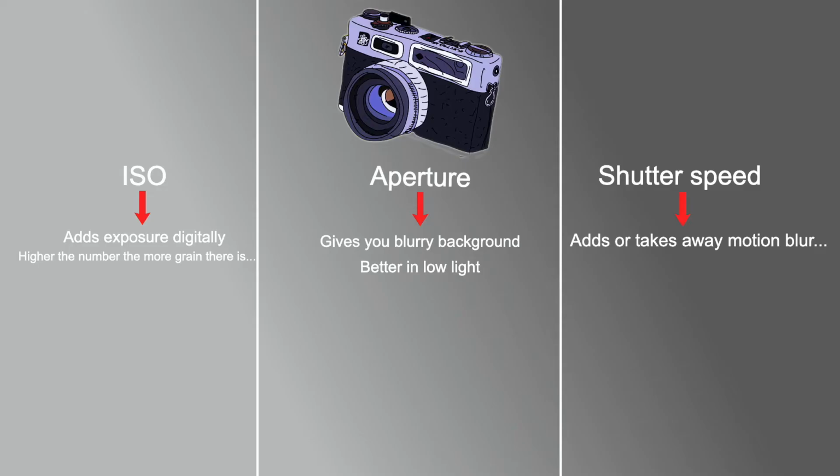So basically, for shutter speed, it'll change how much motion blur you have. Typically, you want to double your frame rate, so for filmmaking, you probably want your frame rate at 24 frames per second. So I'd recommend going for 1/50th of a second for your shutter speed. That will give you the most natural motion blur, and it'll be similar to what our eyes see. So now that you have your settings dialed in, let's move on to the second thing you need to know.